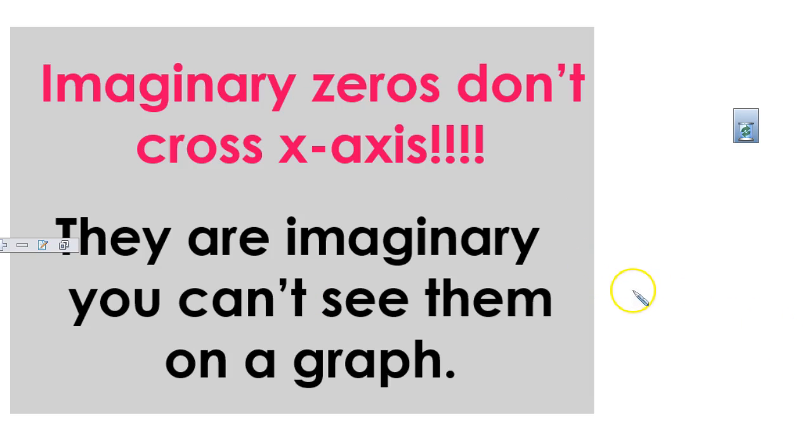Remember that imaginary zeros don't cross the x-axis. You can't see them on the coordinate plane. For example, if I have an x-axis and a y-axis, and I notice that the function goes up, back down, and back up. Well, that is probably a cubic function. And cubic functions have 3 roots, but this only goes through the x-axis one time, so the other 2 roots are going to be imaginary. And that's kind of what we'll see in the graphs that we look at today. It's not going to go through the x-axis as many times as the degree suggests that it should.